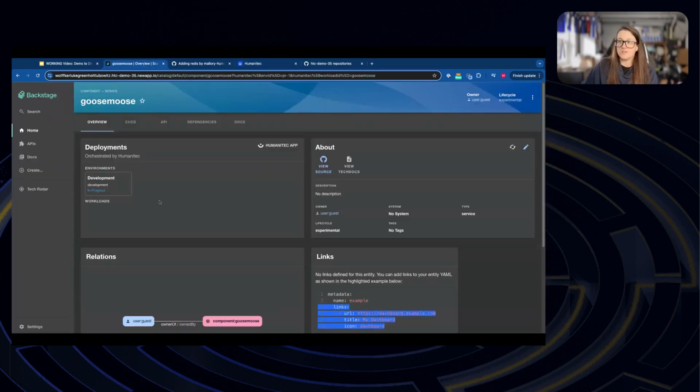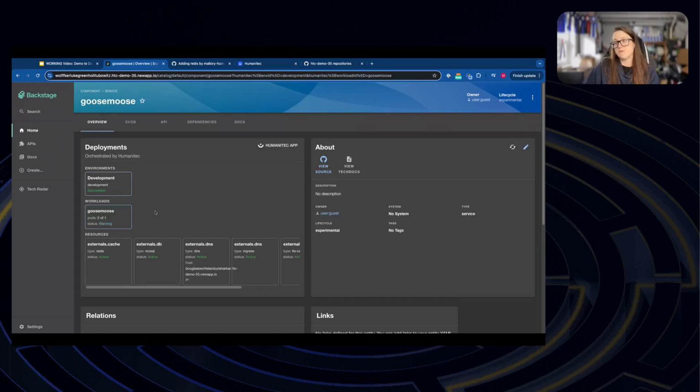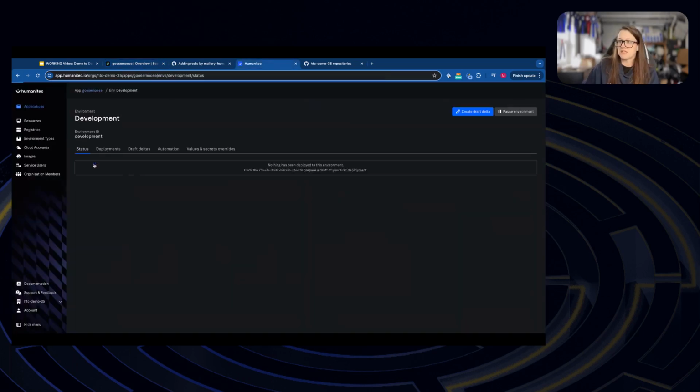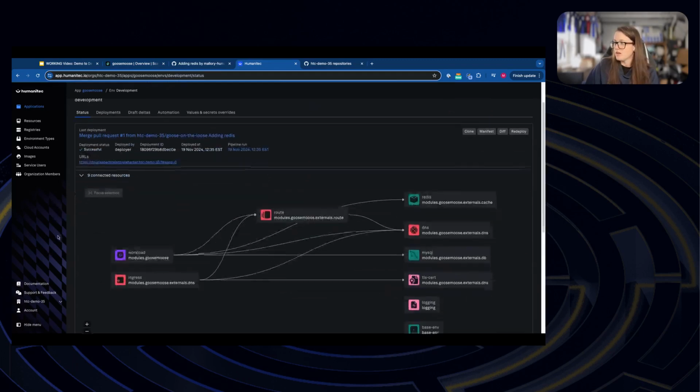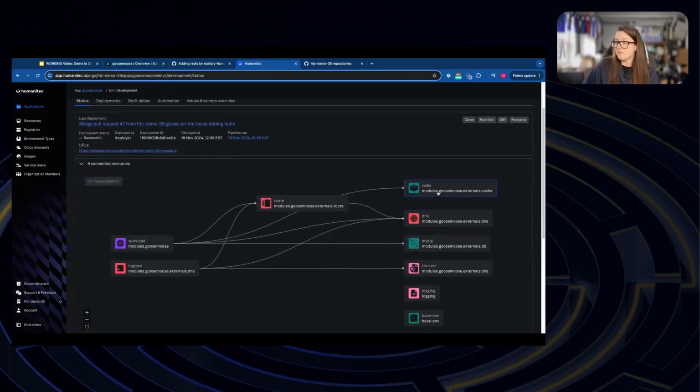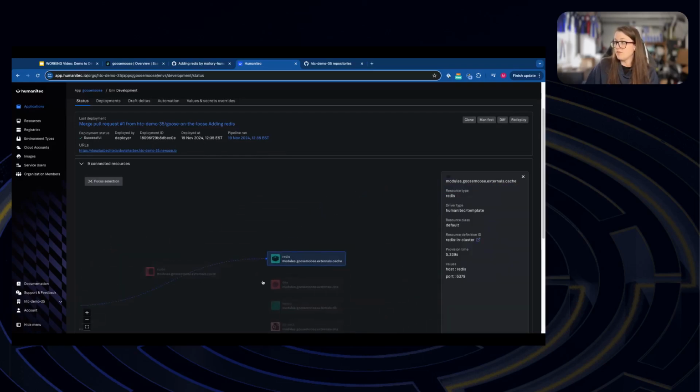And if we go into Backstage, we'll also see that the PR environment is also done. And right now, the merge inside of the branch is being deployed into the main development environment. So we'll give it a second because it's still doing its thing. All right, and now we're done. So what we see now is that our development environment has that Redis cache linked to it, and we still have those level of dependencies.